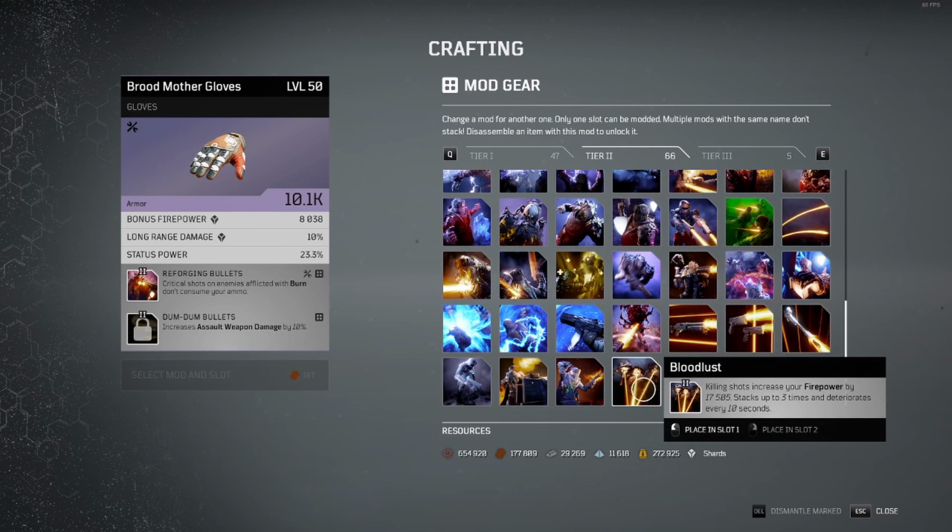First up, we've got Bloodlust. This mod's going to give you a 25% increase to your firepower after you get 3 kills. I chuck that up to 17k times 3 when my base firepower is already 150k, so you're looking at almost a 60k firepower increase. And sitting at 150k firepower, that means I'm going to be at 210k, so yeah, 25% firepower increase is kind of insane. Just keep getting kills, keep its uptime at 100%.